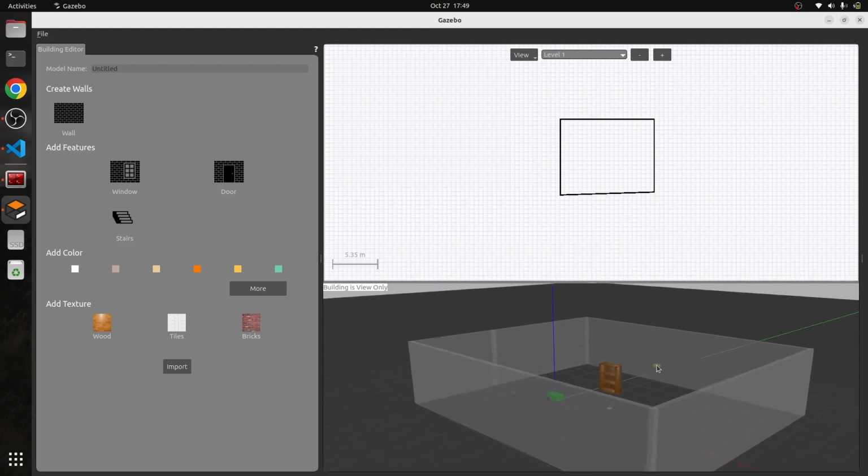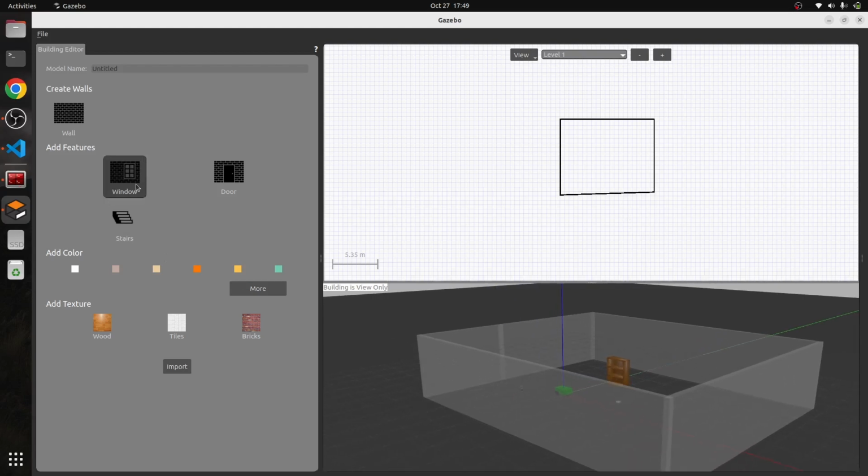Now I can provide a window and door also. Let me give a door here. One door, and some windows we can give here.